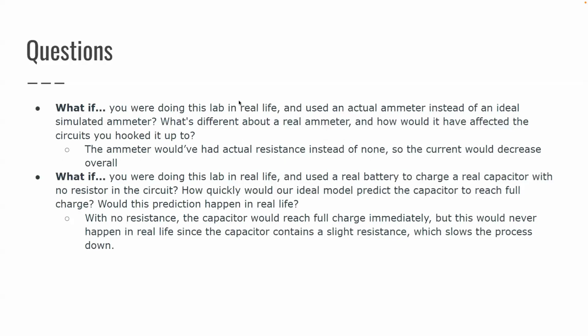Questions: what if we were to do this lab in real life and use an actual ammeter instead of an ideal simulated ammeter? What difference would a real ammeter make, and how would it have affected the circuits you hooked it up to? The ammeter would have had actual resistance instead of none, so the current would decrease overall over time.